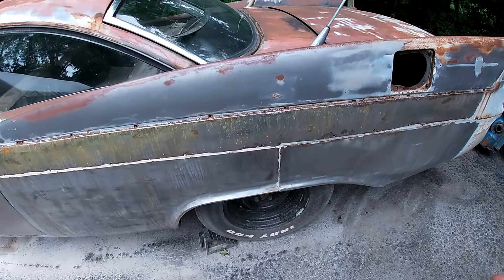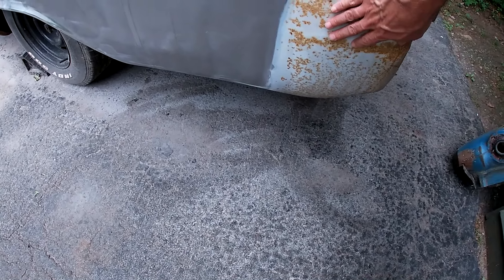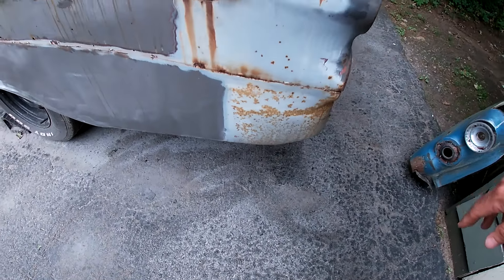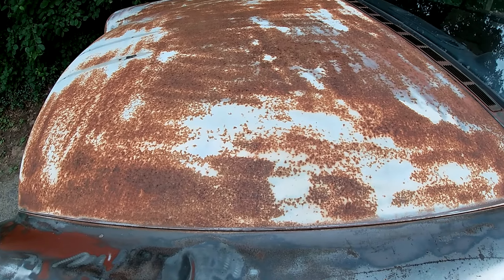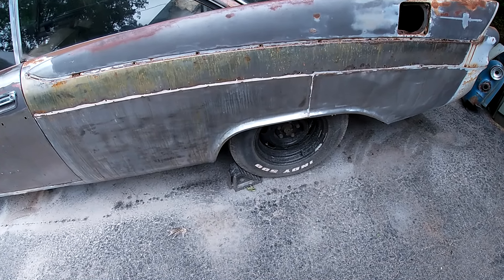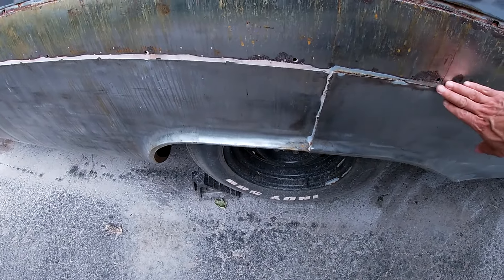What I noticed was where there was this gray primer and this rust, the primer doesn't prevent the rust — it's just a place for it to kind of grow. The primer's not waterproof, so it's going to rust. The hood is a good example of that — I think this was all once gray primer and now it is all rust. I find it strange that this quarter was replaced with a full quarter, basically rust-free, and for some reason they thought that doing it this way would be a good idea. I don't know how you would ever get this smoothed out where it would look good.